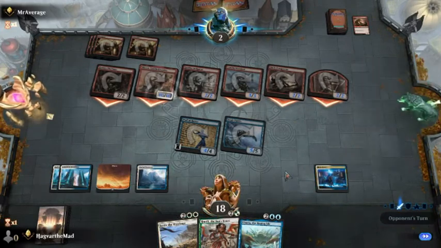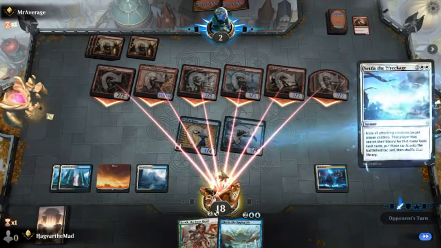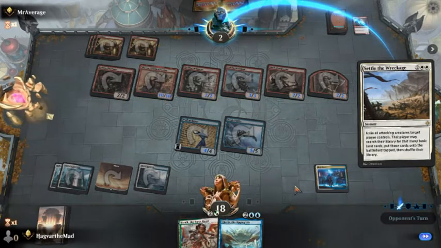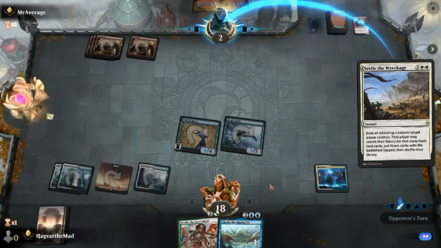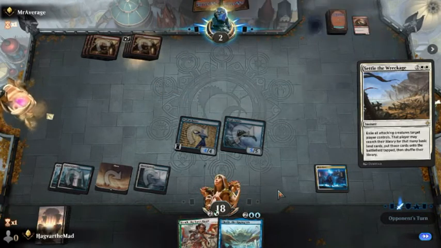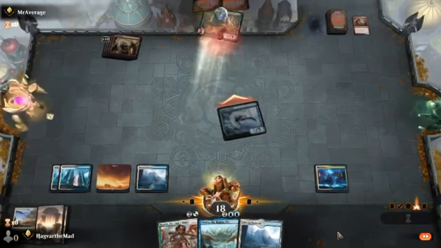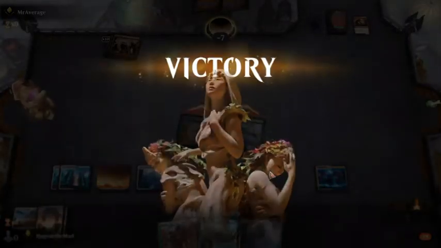Sure, let's see how much it is. 10. 15, that would be lethal. This is why we have the Settle the Wreckage, boys. If you're running white and you're playing Historic, I don't see why you wouldn't be playing him. He's going to get a lot of mana here, but unfortunately, it's not enough. Anyway, let's just swing in. Alright. There we go.